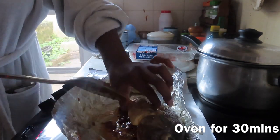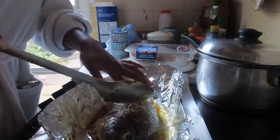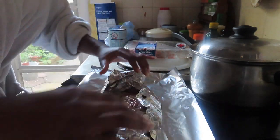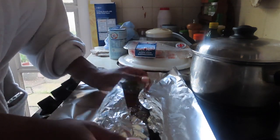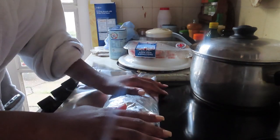That sauce smelled so good — I had to clean the spoon to make sure every speck went in, because every speck counts. The foil paper started to fall apart so I needed to double it, triple it, quadruple it so that everything locks in before putting it into the oven.